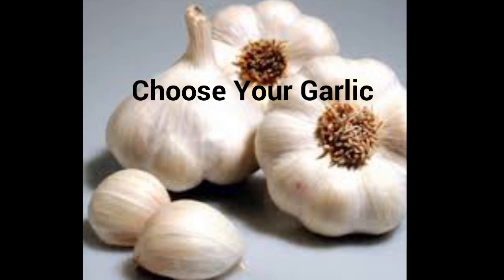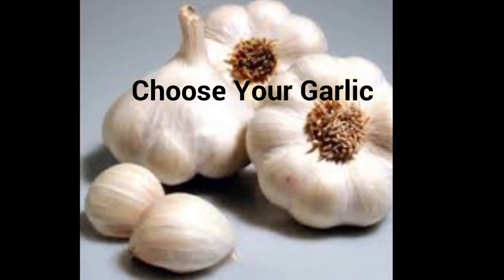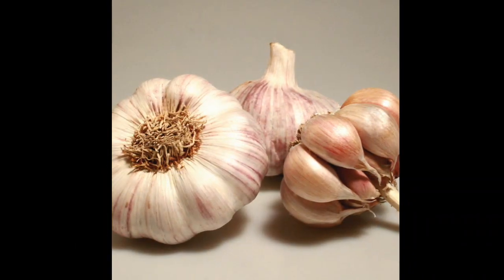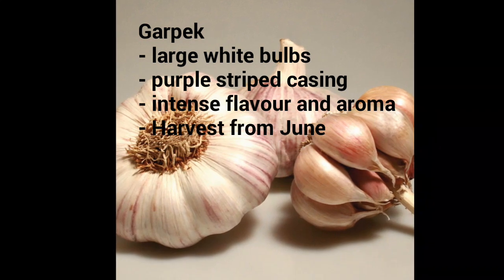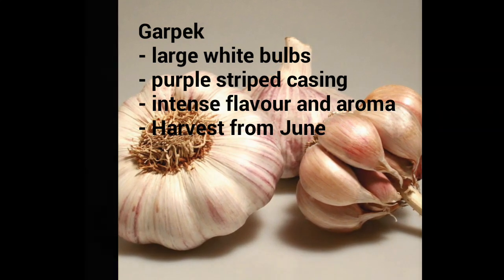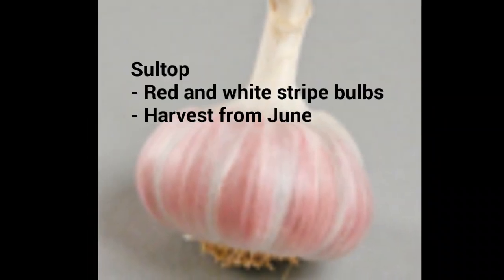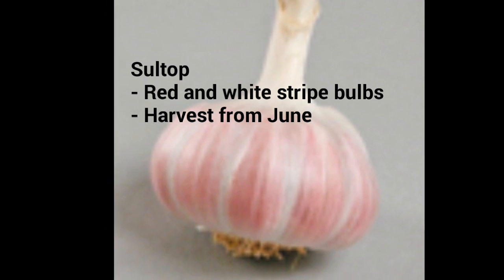Now let's choose the garlic. Put your comments below for both. Garpec, which is a large white bulb, purple striped casing, intense flavour and aroma, harvest June. And Sultop, which is red and white striped bulbs, harvest from June. Choice is yours.